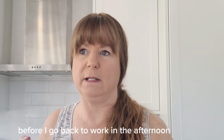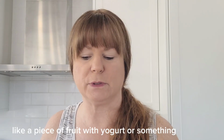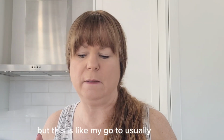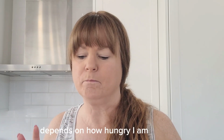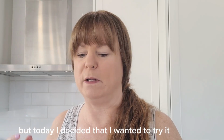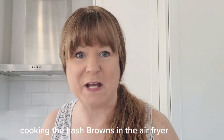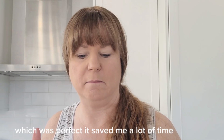Before I go back to work in the afternoon, because I drive school bus, I do have like a piece of fruit with yogurt or something. But this is like my go-to usually. Sometimes I don't have the hash browns. It all depends on how hungry I am. But today I decided that I wanted to try frying the hash browns. Cooking the hash browns in the air fryer, which was perfect. It saved me a lot of time.